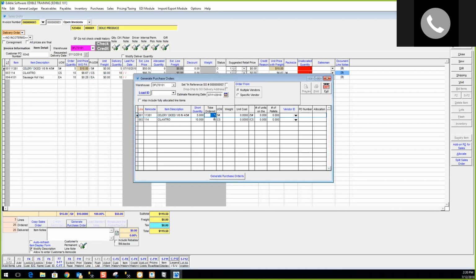It's going to show you your short quantity, and it's going to populate that with your to be ordered. Now I can update this to be ordered quantity to say maybe I don't want to just order for demand. Maybe I can change that to 15 to have a little bit more in stock or anything that I want to do. So let me go and do that. I'm going to go and change that to 20. I'm going to change this to 30 cases. If I know a general unit cost, I can go ahead and enter that in as well.